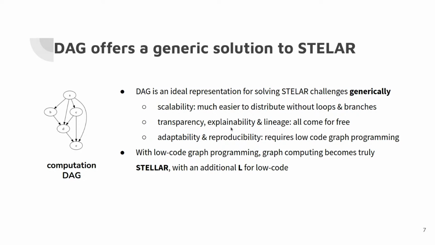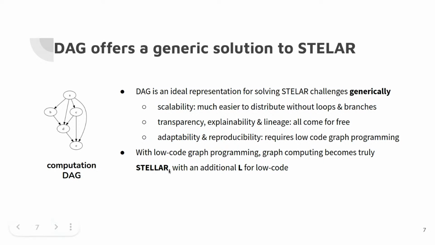So just having a graph solution is not going to be adequate to solve the adaptability and reproducibility problem. What we need here is really a low-code way to define your graph logic. If we have a way to create a graph solution that is also low-code, then we can easily take this low-code representation of your production system and recreate it anywhere. Or we can take this low-code representation, make modifications using it, and regenerate the system with the new functions and features.